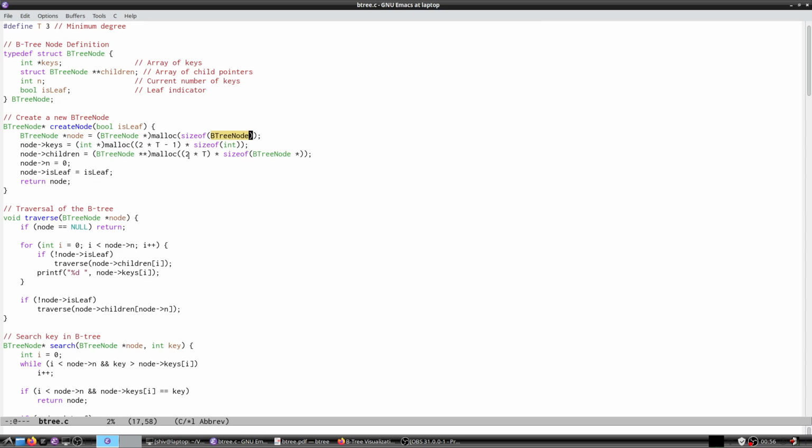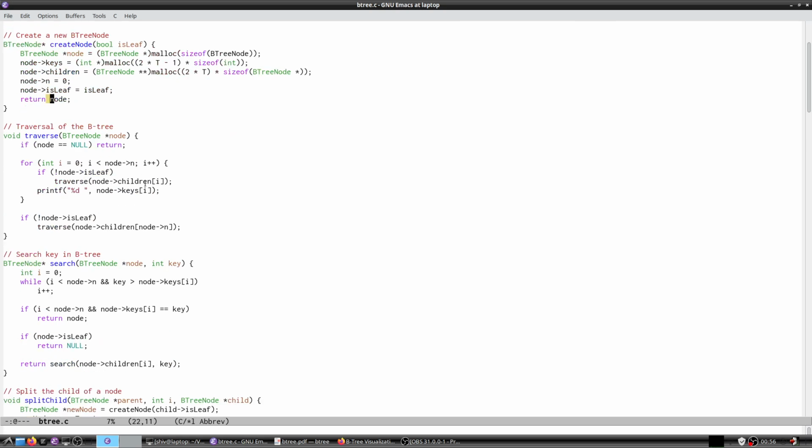So again, we malloc 2 into t children. And then current number of keys is 0, isLeaf is true, and isLeaf is supplied actually. In the create node, isLeaf is supplied, and then we return the node.